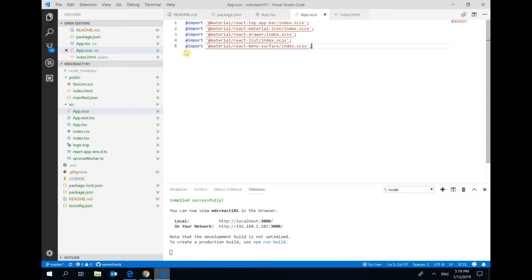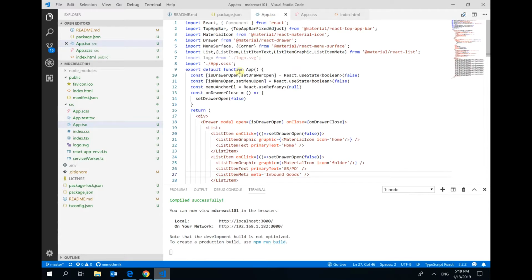So when you include another component, say a snack bar or whatever, the SCSS file should be imported. This is not the only possibility, and I don't recommend anything, this is just the way I did it. Just import the SCSS files always here, and then you will be very happy. These files will be available for you.